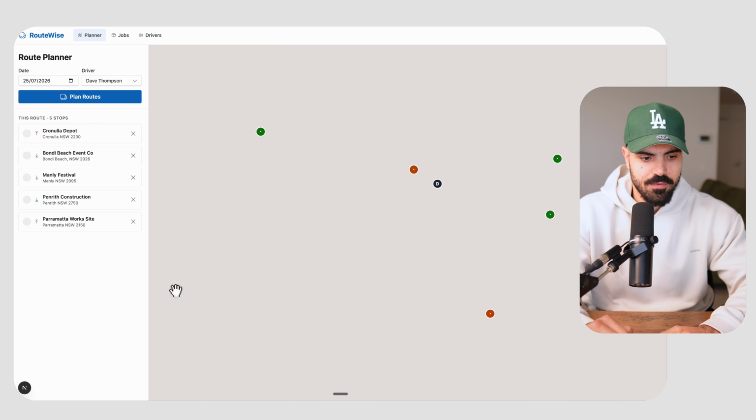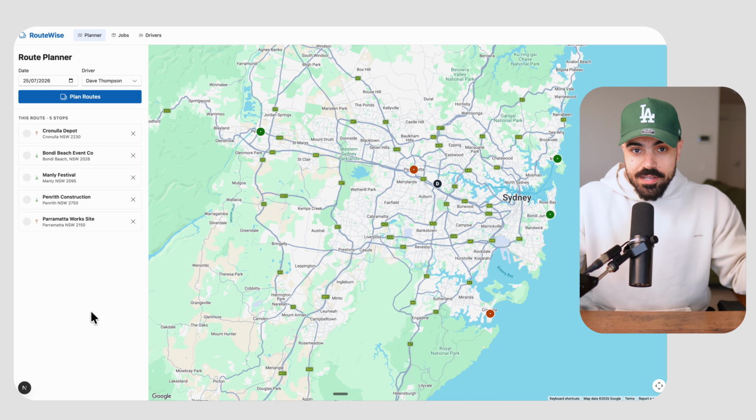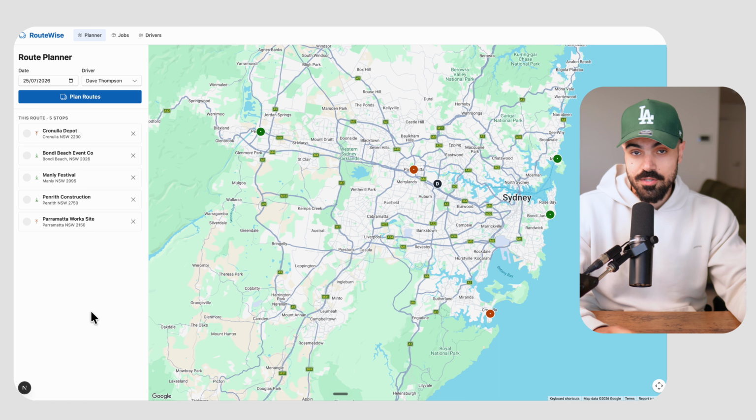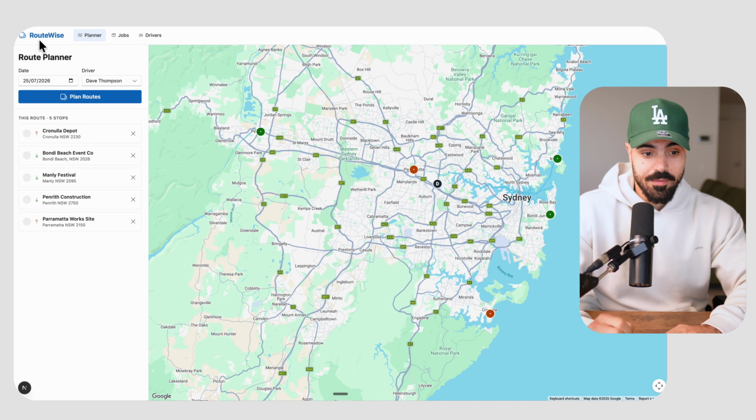Oh, so here we go. I'm going to open that. What we're looking at here is we're looking at this together for the first time. All I did was give it that prompt initially, which I showed you guys, and now look at what it's created. It's created us an application called RouteWise. It's even come up with the name.